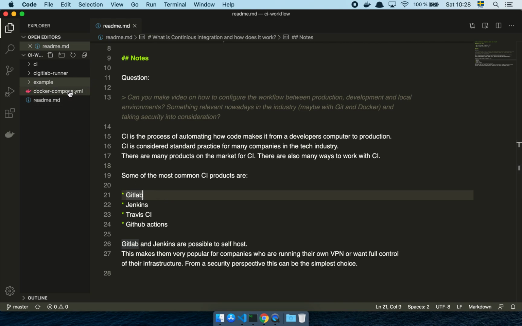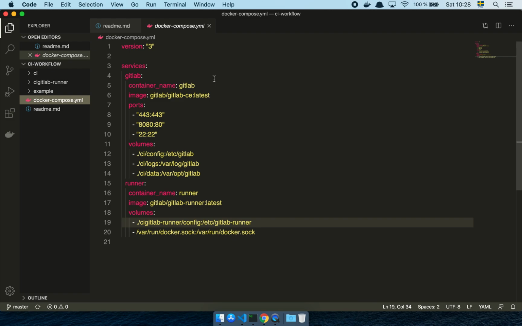So if we have a look at my Docker Compose file here, all that I've basically done is set up two things that are crucial in order for us to run a CI pipeline. The first thing is going to be the actual platform itself, which is going to be GitLab. This is the community edition that I'm using. And I also have a runner. Now, what is a runner? Well, a runner is an instance of a computer. In this case, it's going to be a Docker image that is going to execute the CI tasks, or the jobs as we call them.